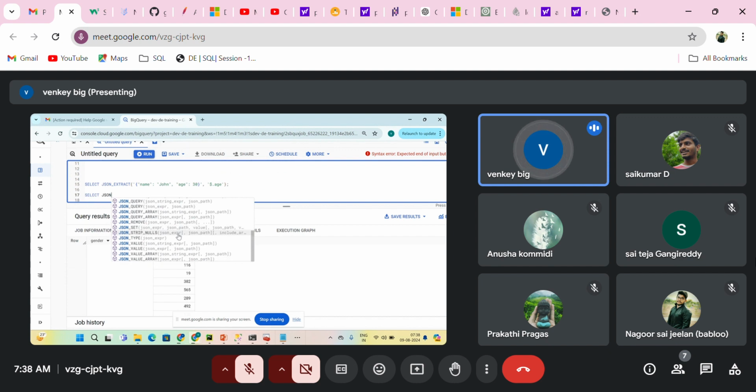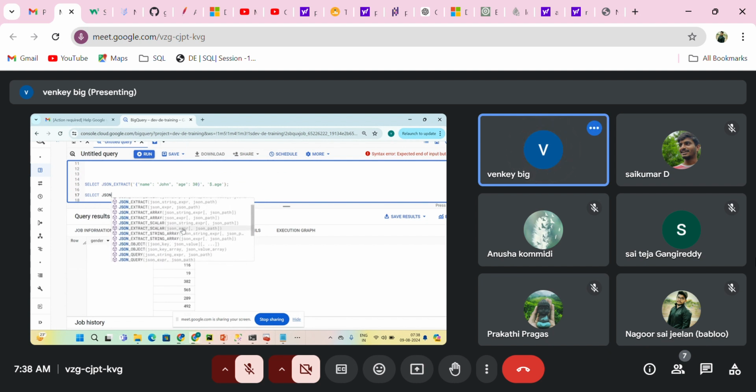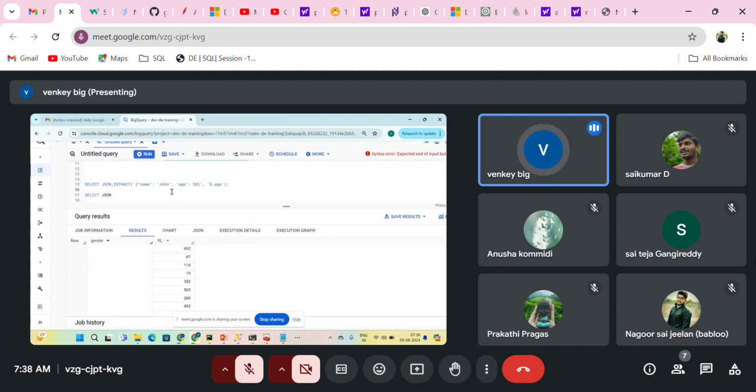I want you to try all these functions, guys: JSON array append, JSON array insert, JSON extract, JSON extract scalar, JSON extract string array. I request you to go through all the functions.